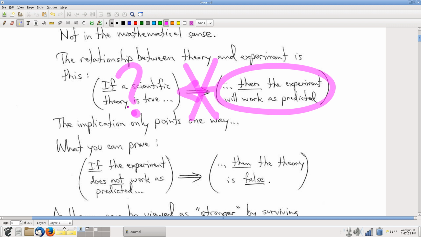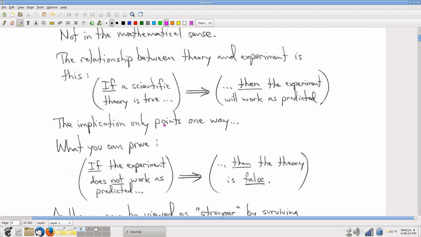Imagine that you go to the top of a tall building with a cannonball and a feather. Right? And now the cannonball weighs more than the feather, and so this theory predicts that the cannonball will fall faster than the feather. And sure enough, you drop them both off the side of the building, making sure that no one is below, and the cannonball falls much faster than the feather. So in that situation, we have a silly situation, but in fact that experiment did work exactly as the theory predicted. But that theory is false. Okay. That's a coincidence having to do with air friction.